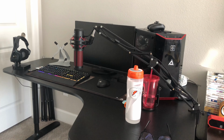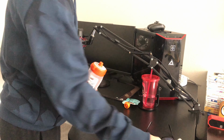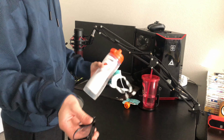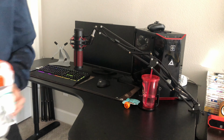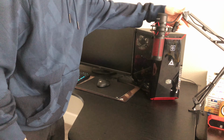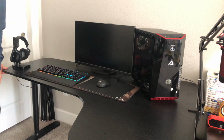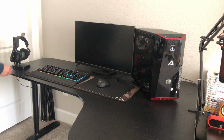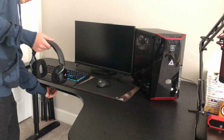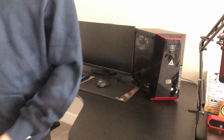Let's hop into it. Take some unknown items, like this Gatorade bottle, and a mask, and some glasses. Whatever you have on your desk, just clean it up. Even if it's garbage, throw it away. Microphone, and just twist it away. Everything's complete. I will take my headphones away and unplug them, but you don't have to do it.